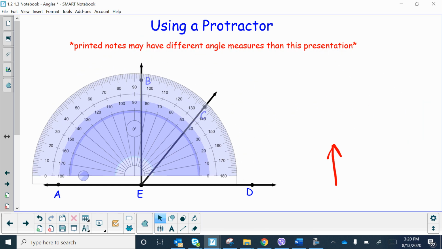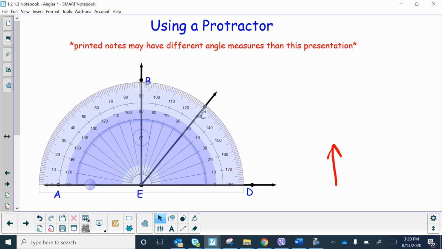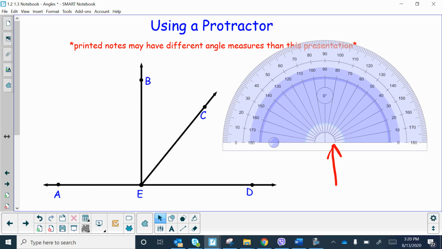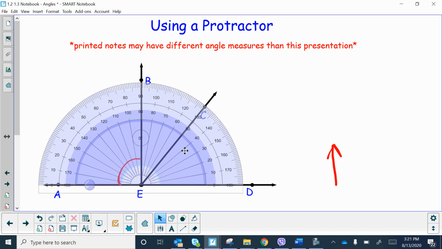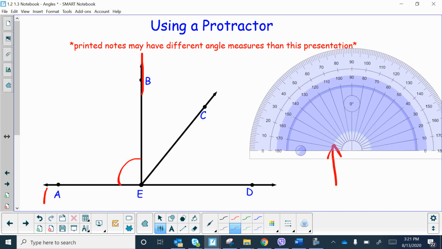So I bring it over here, and you have this picture on your notes so you can follow along if you have a protractor. If I'm going to measure this angle over here, angle AEB, I'm going to place the protractor with ray EA on the 0. Here's the 0 that I'm talking about. That's 0 right there, and so ray EA is on the 0. And it looks like ray EB goes straight up through that 90 right there. So this angle is 90 degrees. Let's put 90 inside.